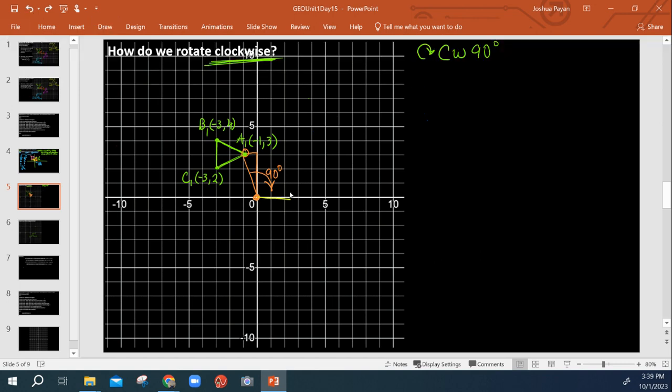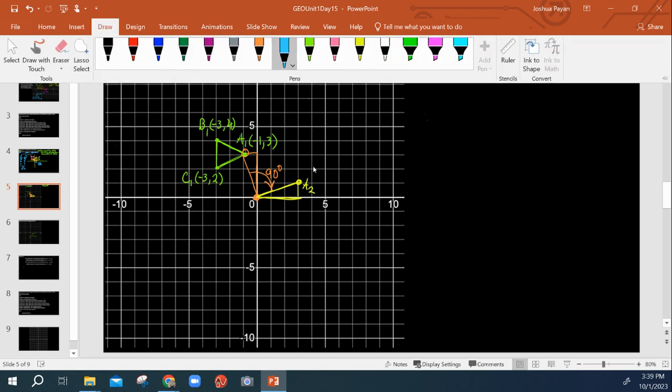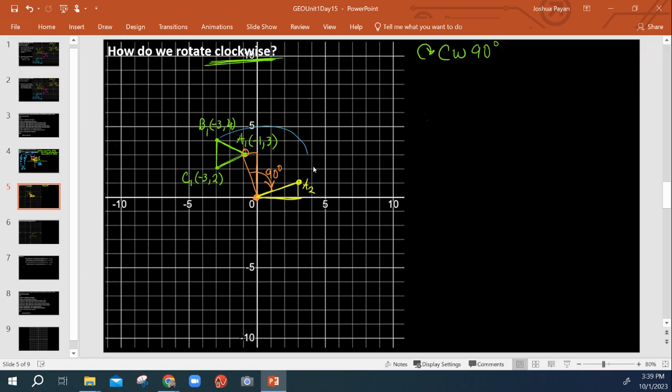So I'm going to have 1, 2, 3, right? That's the length of this leg of my right triangle that I drew, and 1. So 1 this way. Then that means my new vertex, we're going to call it A2, will be right there, followed by the other ones, which are going to come analogously here. So I know B2 is going to exist here, and C2 right there by it.